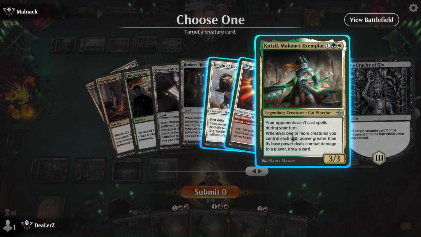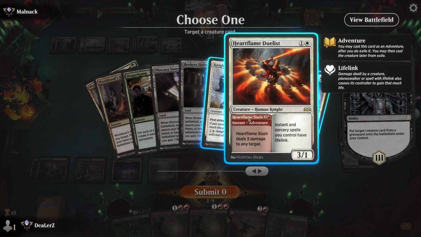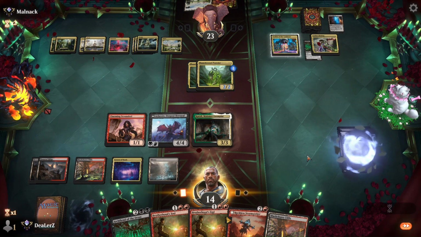Your opponents can't cast spells during your turn. Instant sorcery spells you have. You need lifelink. I think let's just do this one.